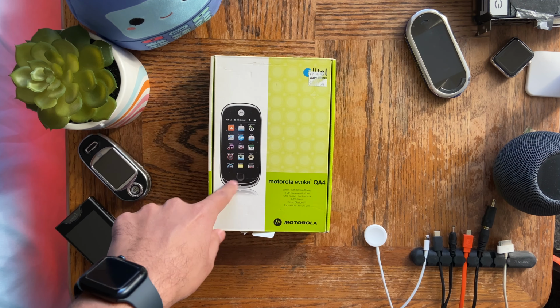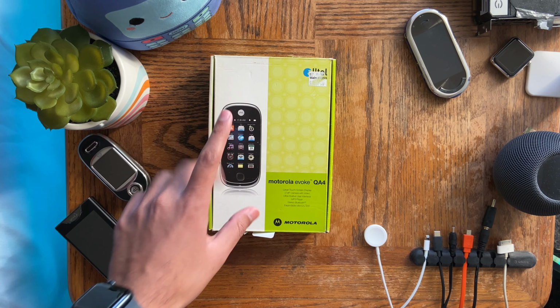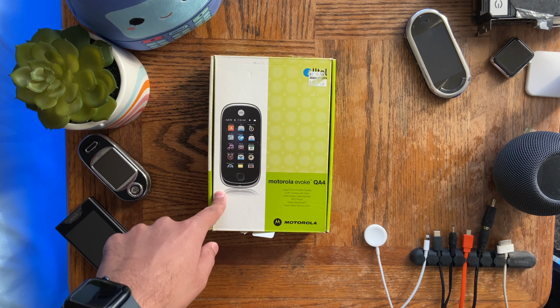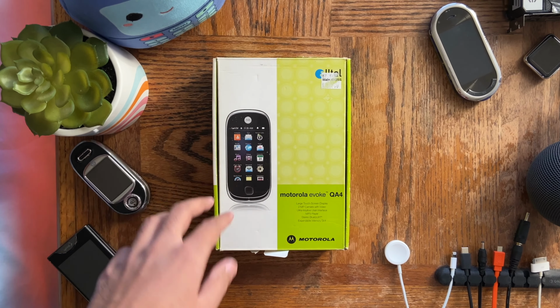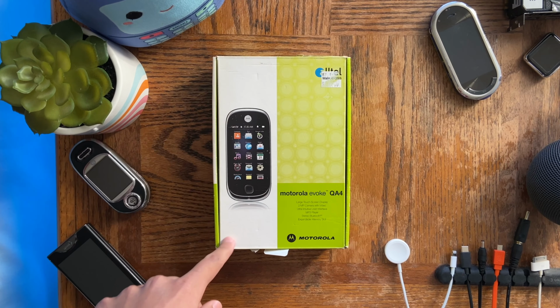I will of course take a quick look at what it's like, and also I'll do a full retro style review on this phone in a few weeks time. So this is the retro unboxing of the Motorola Evoke QA4 here in 2022.